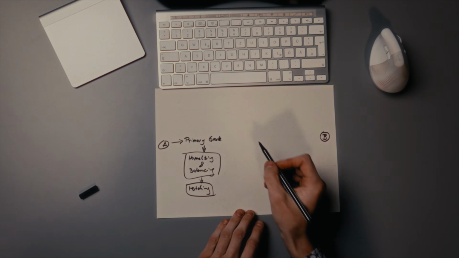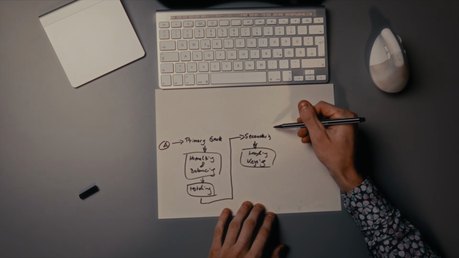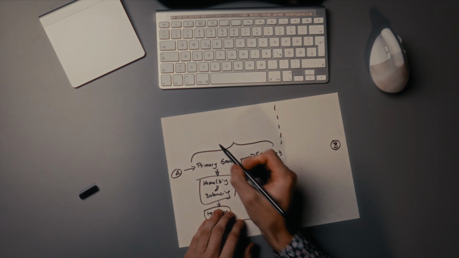If needed, you can move on to your secondaries. Let's write this down. So here are your secondaries. Let's quickly discuss what secondaries actually are. These are all the adjustments that involve masking or keying, or all adjustments that are very targeted, like adjusting a specific hue. For example, adjusting your skin tones. The ultimate goal after primary and secondary adjustments is to have a timeline with clips that work together. This is your solid foundation. So let's draw a line here and say all of this is your foundational work.